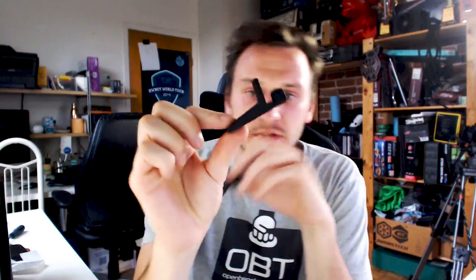I want to quickly talk about these — they are basically 3D-printed feet for the tables that you can use to hold the table in place when you have a complete system mounted on it. This is a community addition, not an official part of the bench table. These are just a way to tackle some of the challenges that end users had.